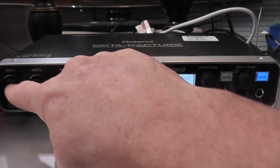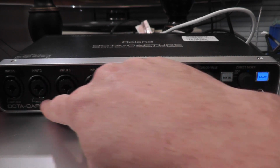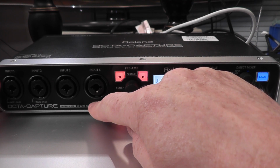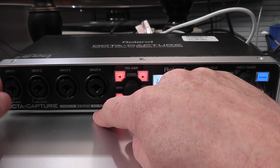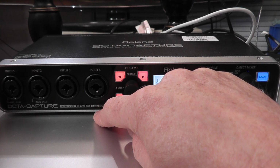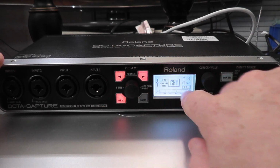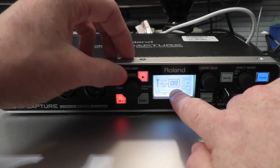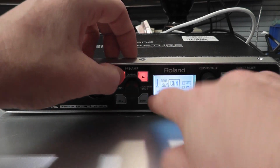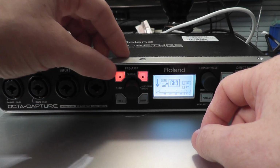Looking at the front, here's the other 4. And I mean, with these different inputs, if you've got a 2-channel sound card, chances are each of the 2 channels is going to have its own knob to control the record level, the input sensitivity. For this one, it's got an on-screen menu, so you can flip back and forth between the different channels, and you can play with the input sensitivity using that.